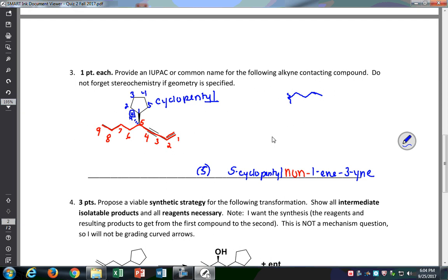But then if we look at our carbons, we have carbon, carbon, carbon. That's a tie. So we're going to go to our tiebreakers. This is attached to 2 carbons and a hydrogen. This is attached to a carbon and 2 hydrogens. This is attached, remember, a triple bond to 3 carbons. So, of course, carbons are the same. Then we have carbon, carbon, hydrogen. Carbon wins, so this is going to be our number 1.